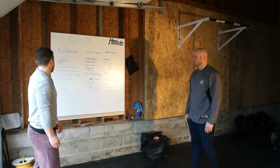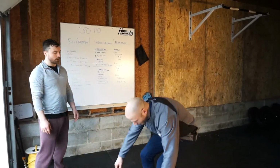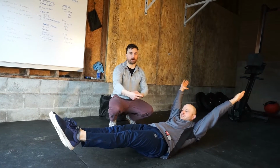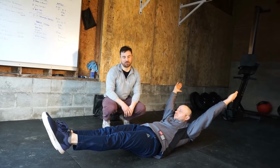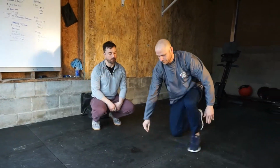Then part 3 of that first round is a 20-second hollow body hold, followed by 5 push-ups into a down dog. The hollow body hold is the inchworm threshold flipped upside down. He's doing roughly 20 seconds, just count in your head, and make sure that low back is getting to the floor and you're really reaching for the wall.